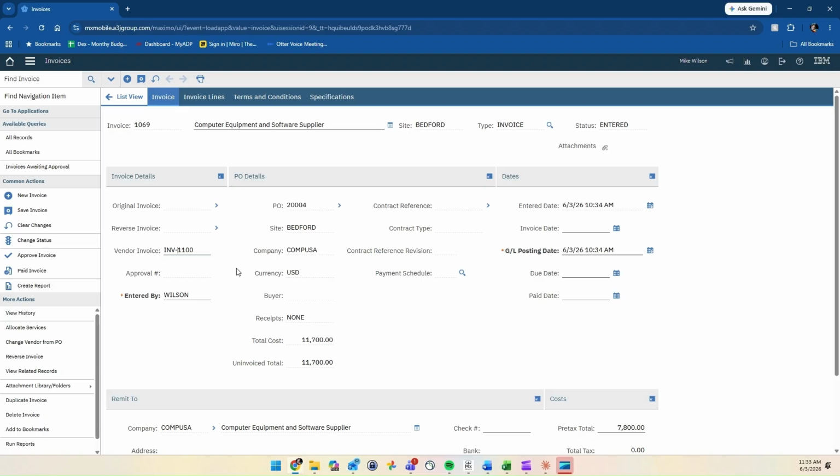Approving and paying invoices before a goods receipt or service confirmation is recorded in Maximo undermines the control environment and can result in paying for goods never delivered. This is especially common for service purchase orders where receipts are easy to overlook. In this sample, as you can see, the receipts are none, and this is a material invoice and material PO.